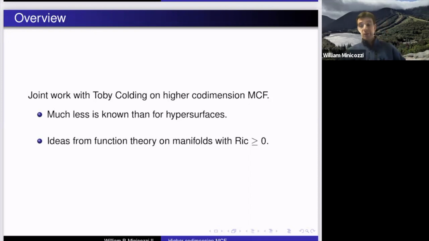It happens for a number of reasons. It happens for reasons related to the maximum principle. It also happens because there's a much more interesting structure for the second fundamental form, which becomes vector valued instead of scalar valued. So this shows up in a number of ways. One of those ways is in understanding Simon's equation. So this is the elliptic equation that the second fundamental form satisfies. So the pure second order part of that is very similar, but there are lower order parts, operators that Simon discovered in his work in the late 60s that can be pretty complicated and allow some interesting new phenomena to occur.